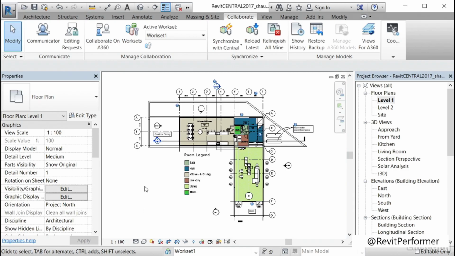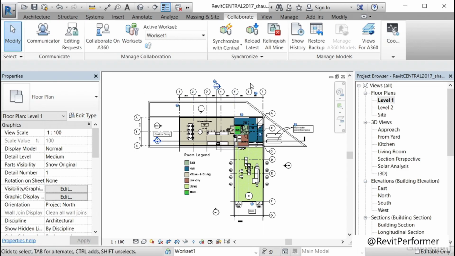Now there's one more thing you must do with work sharing. If I'm about to close this file down for the day and I'm about to leave the office, what you should always do is synchronize with Central. So I'll do a synchronize now. That synchronizes back to the central model so that all the changes that I've made are synchronized back to the model. It's no use just saving your local file, because that'll just save the changes to the local file. You must synchronize back to the central model.